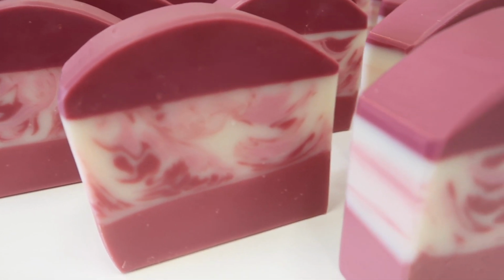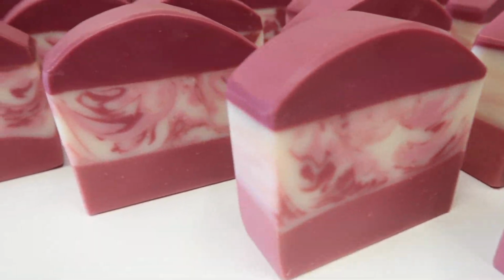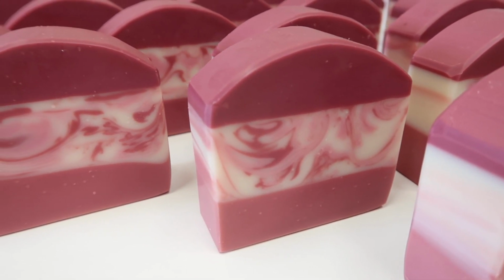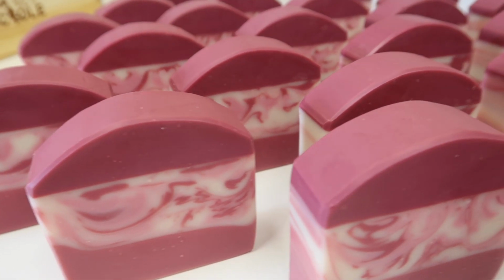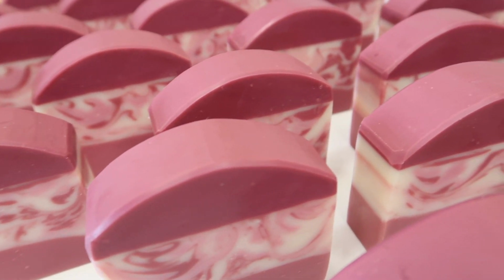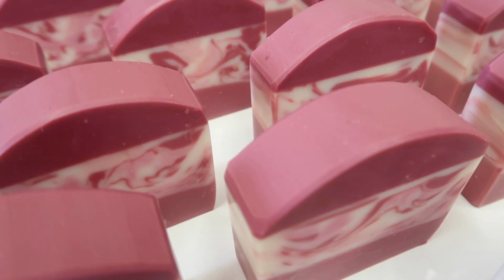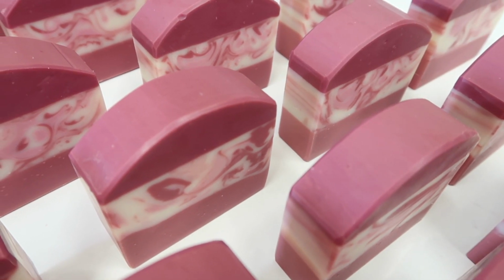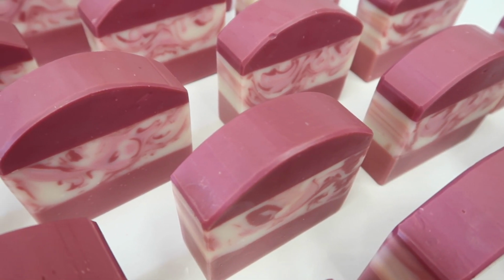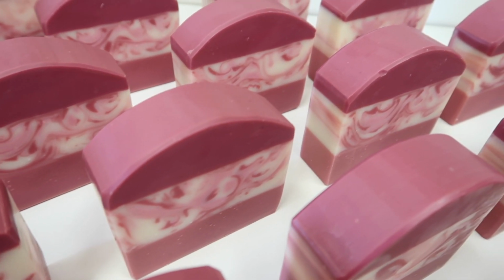There we have our latest version of black raspberry and vanilla, with the perfect arch for the topping, and I think it looks really pretty. Instead of going with purple, I know it is a kind of purple shade, but I think it really works. It's really nice and it smells fantastic. Of course, the swirl in it is so pretty.